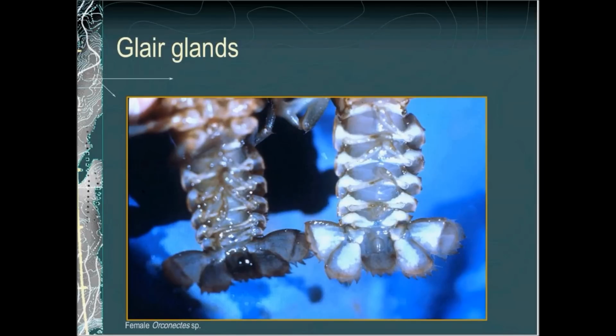Now, once this happens, she's got glair glands that are at the bases of these swimmerets. And so you've got a female here where the glair glands are not active, and then the female on the right, they are active. And this is the glue that she will use in order to keep those eggs attached to her abdomen. So as she extrudes the eggs, they're coated with the glue, and then she deposits them here on these swimmerets. And this helps, again, glue it to her body.